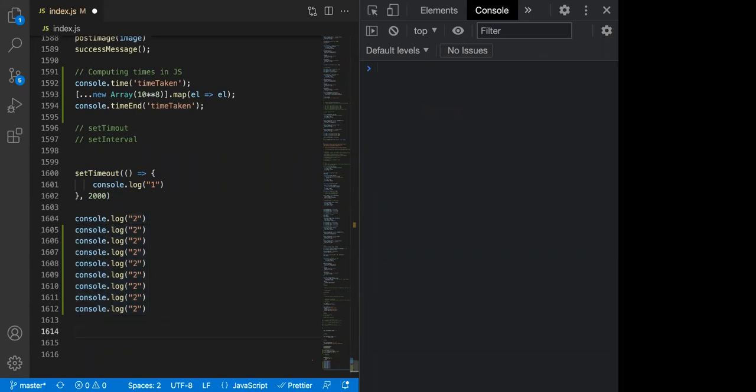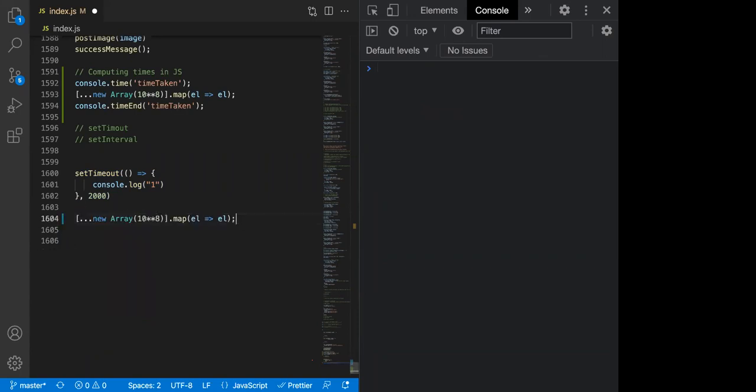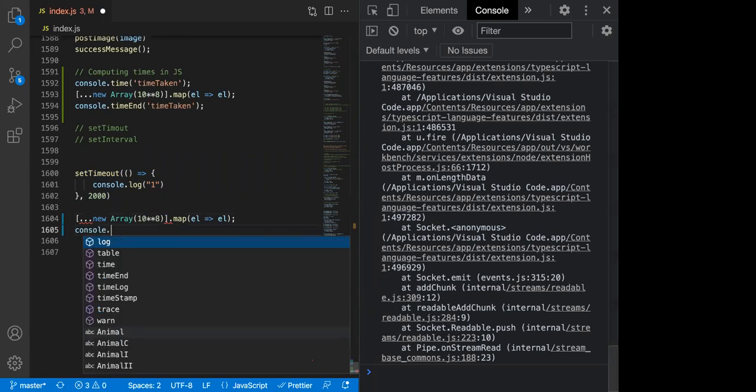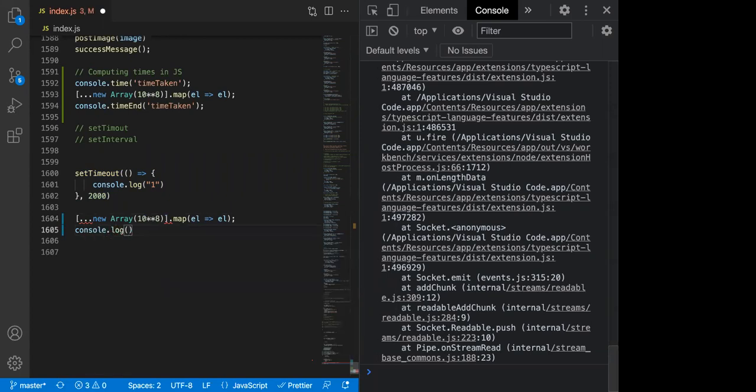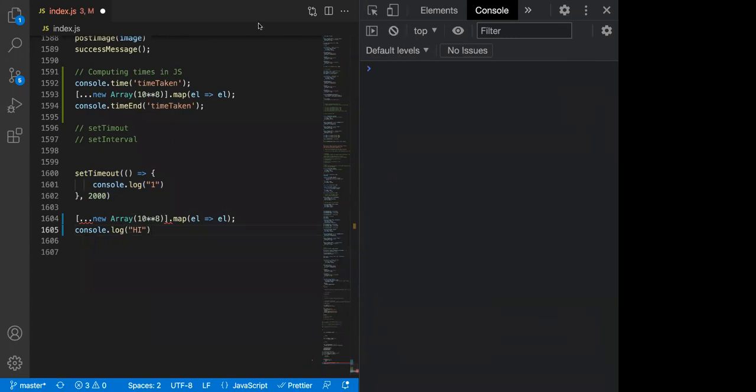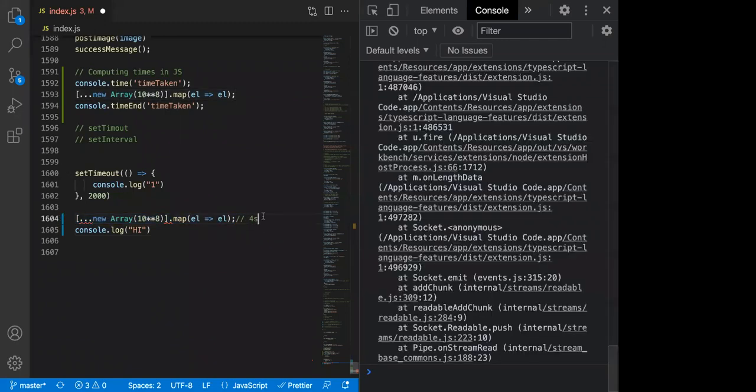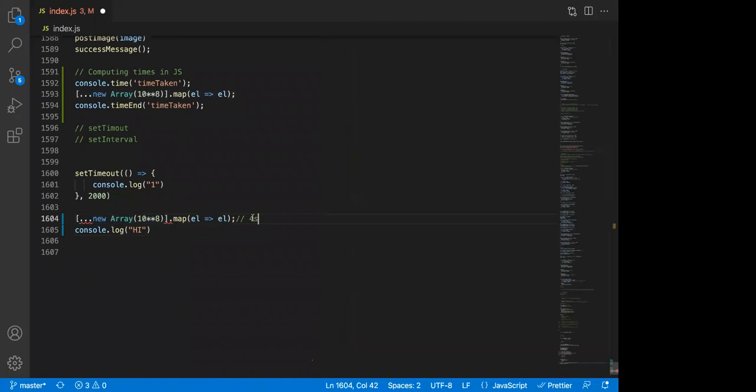If I write, forget everything, if I do this here, now everyone, please try to answer this question. Everyone, focus. How much time does it take? We all just learned. How much time does it take, Shivam? Approximately 4 seconds. Let's assume that, right? So if this is going to take 4 seconds, will 1 still be printed after 2 seconds or not? I want everyone to answer this.